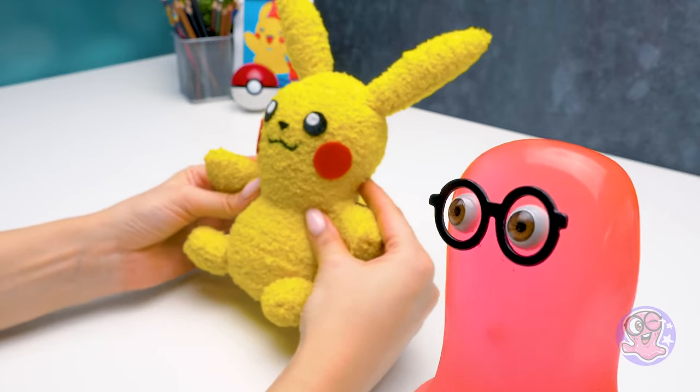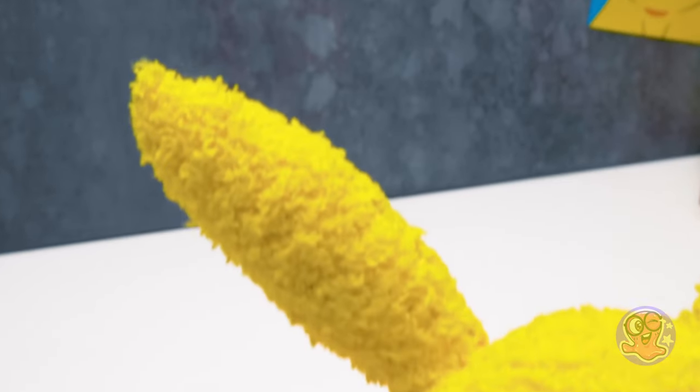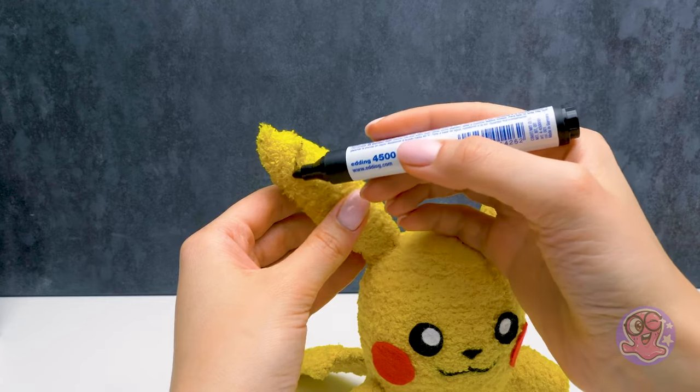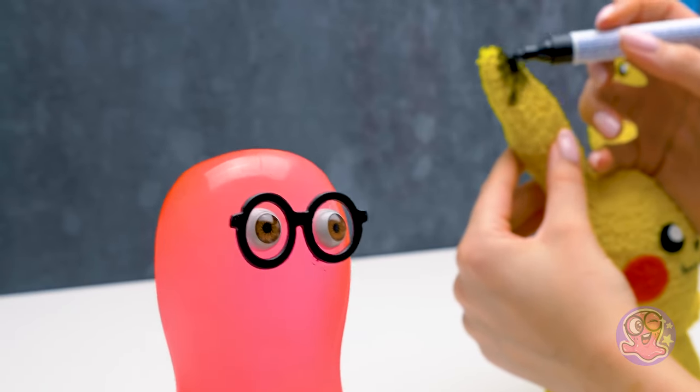Oh, the ears! Sue! What's wrong with his ears? Edges should be black, remember? Oh, right. We'll fix it now. Oh, how could I forget about that? There we go. It's okay. We all forget things sometimes.